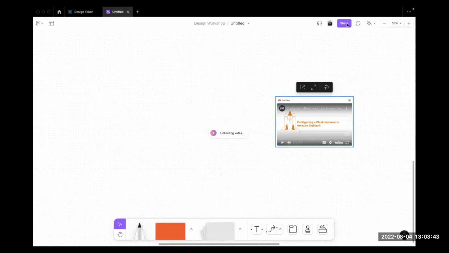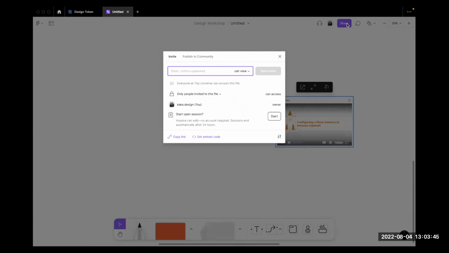Remember, you can always share this with friends. You can invite people and then create stuff together here. You can use this for your mood boards. You can use it for brainstorming. You can use it for basic whiteboarding sessions. As we progress, we'll definitely get to use some of these tools. We'll work on sample projects and tasks together.